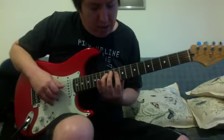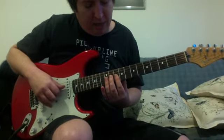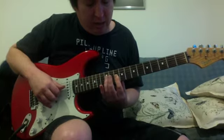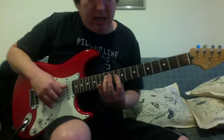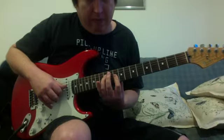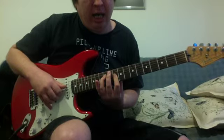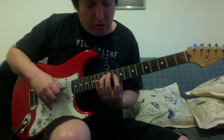This next bit is 12th fret on the D string, 10th fret on the G, 10th fret on the B, and 10th fret on the high E. And you bar the G, B, high E string with your index finger on the left hand. And you're finger picking it, the D string, the G string, the B string, the high E string. You use your thumb for the D string, your index for the G string, middle for the B, and ring finger for the high E. So, you got that.